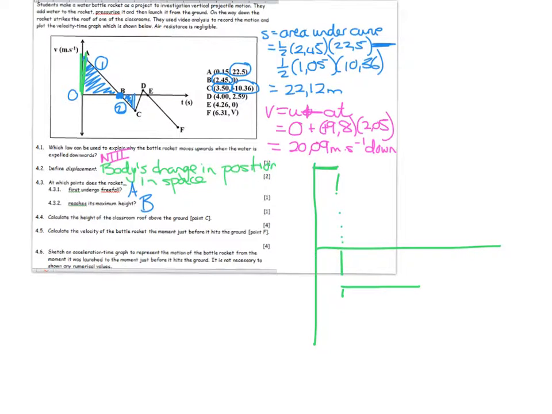Then we landed up at point C, hitting the roof, and we have a positive acceleration again. It's not nearly as steep as the first one, so we'll put it in like that. And then again we carried on at 9,8 acceleration. And so the two green lines are there. Let's just do that. That's that line over there and that line over there. So those are represented on the acceleration time graph like that.